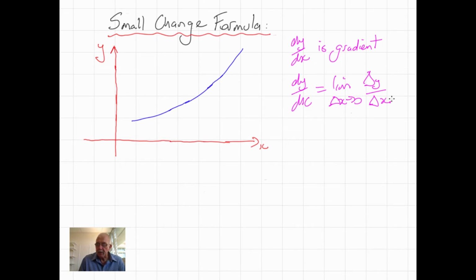Now, graphically, what does that look like? If you've got a point P here and it has the coordinates x, y, and you've got a point Q, that'll be x plus delta x, y plus delta y.